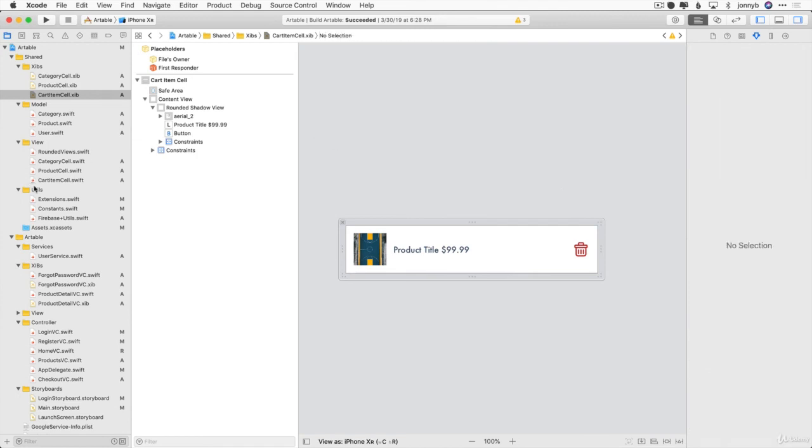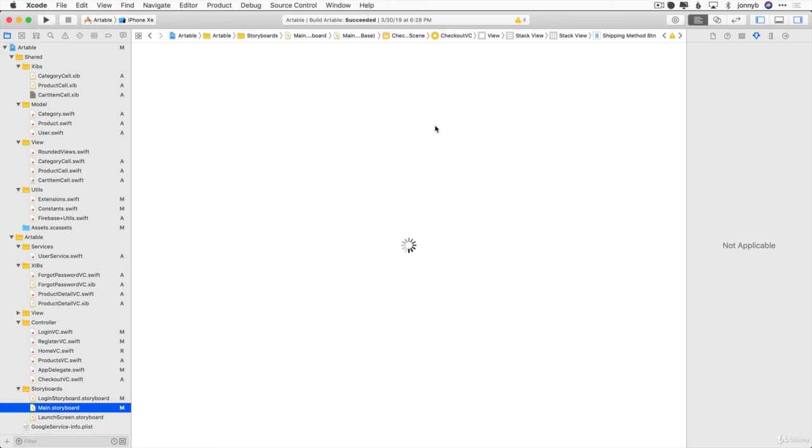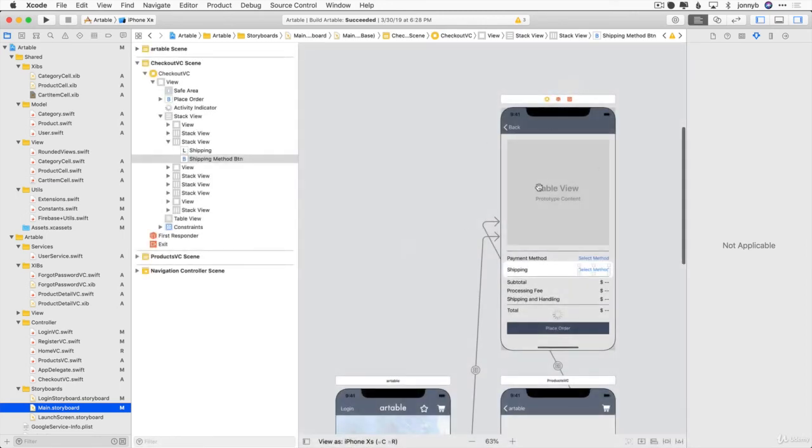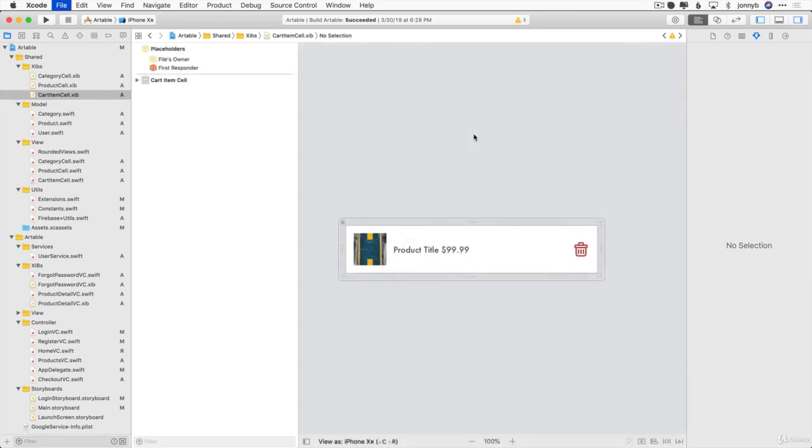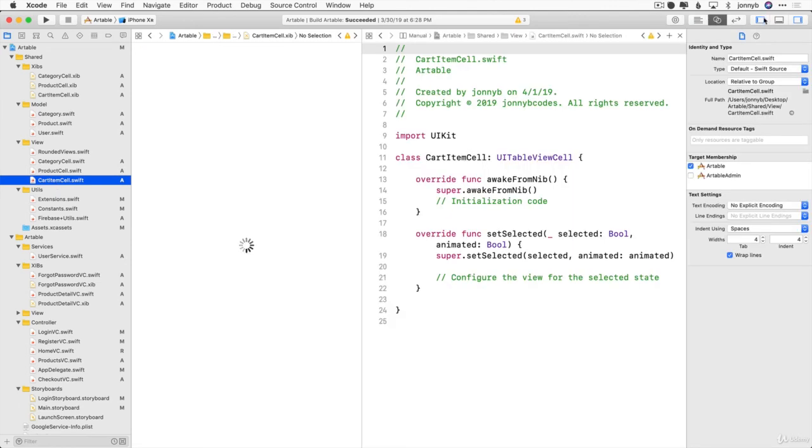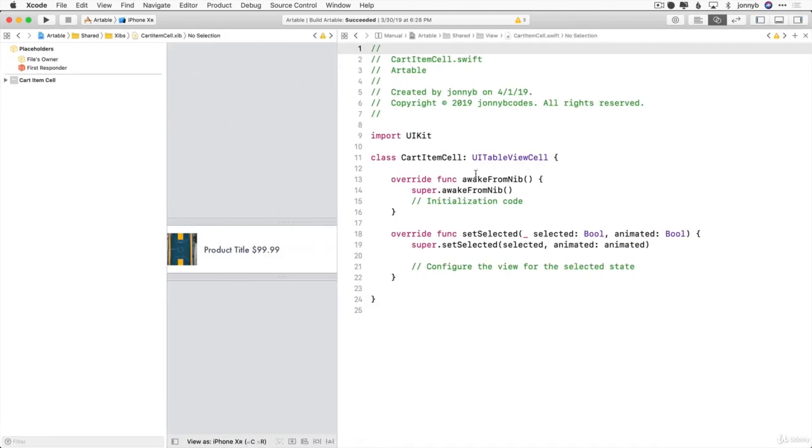Awesome. So we've got all of our UI set up for our checkout cart. We've got the UI here done, our table view in, and then our CartItemCell all set up as well. While we're here, let's hook up the outlets for our CartItemCell. I'm going to hold Option and click on CartItemCell.swift file. Close our left and right hand panels.